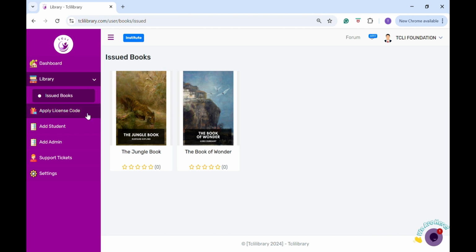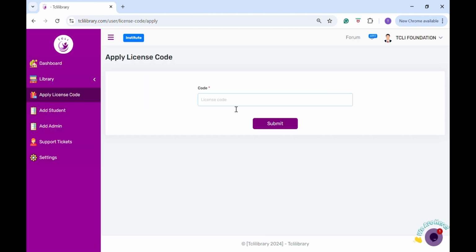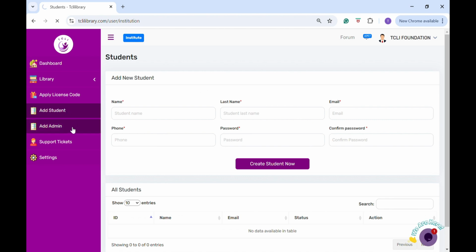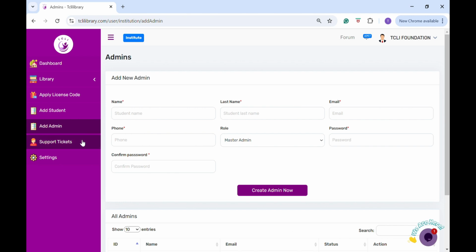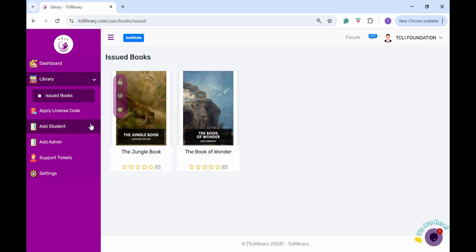And if they were to apply a license code for another book, if they were to purchase it and have access, they only have to write that license code here. If they were to add a student, they can do that here, right? And if they were to add a sub-admin, they can also raise issues. So it's not complex at all. Navigating the institutional portal is pretty straightforward. You purchase a book, you apply the license code, the book appears here, you add the students on the portal, and then the students can log in through the main library URL, which I showed you at the beginning.